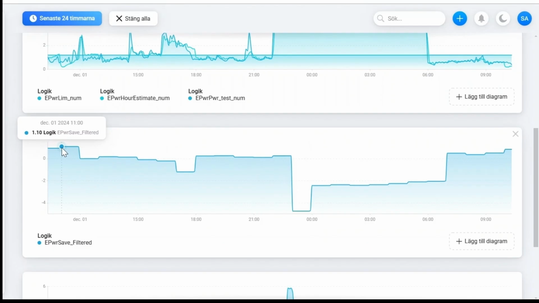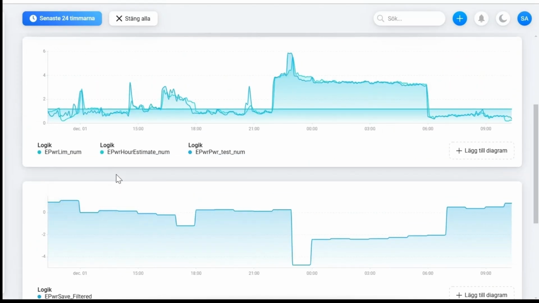Every minute, I calculate the margin I have for power usage relative to the limit, and make an estimate of it.